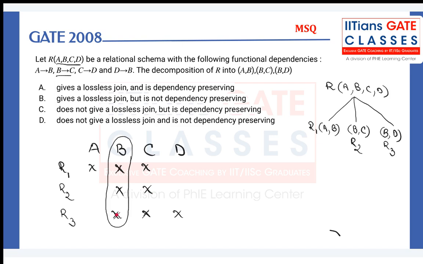What you have to do is, since B derives C is one of the functional dependencies, if there is more than one row having the value of B, then you will have to mark the corresponding value of C as well. Now C derives D. There is more than one row that contains C, so you will have to mark D. Is it clear?